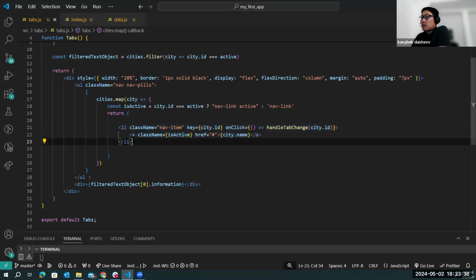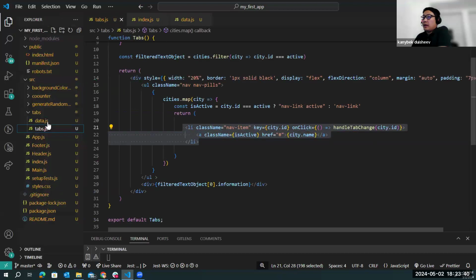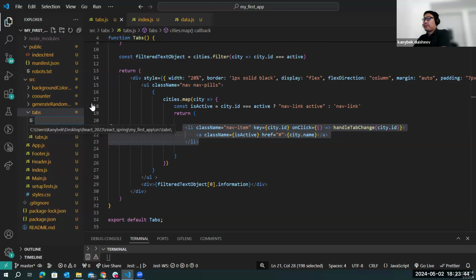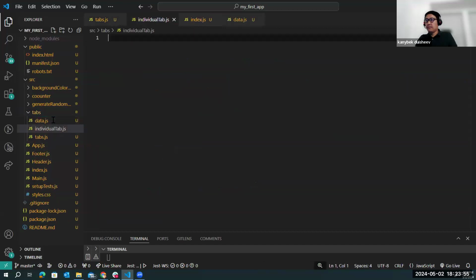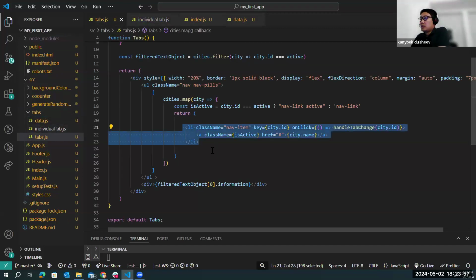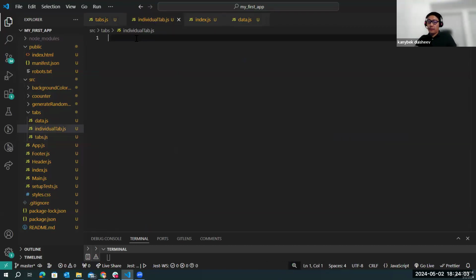For example, we can create another file, which could be individual tab or tab.js. And inside there, we can grab this and put it here.